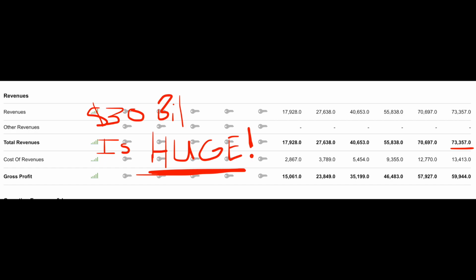If you haven't looked at Facebook's income statement recently, their revenue is at about $70 billion for this last year. That's been able to grow from $55 billion the year before and $40 billion the year before that, $27 billion the year before that. So it's increasing 20 to 50% a year, honestly. So it's a really big increase that they keep on adding each year, and they're saying a 30 billion increase. So that's about a 40% increase or so to their revenue, to their top line. And if they can continue to do that, if they can get that in the next few years, that's going to be massive for the stock.